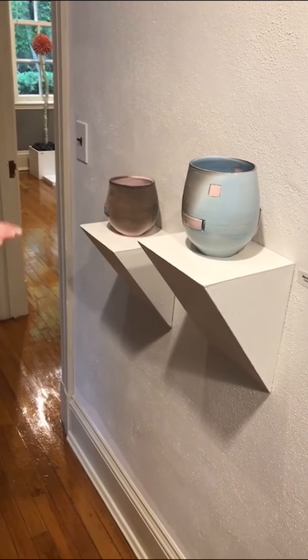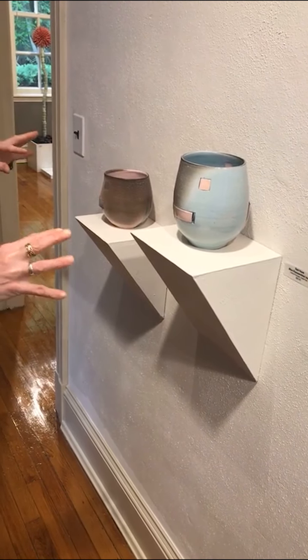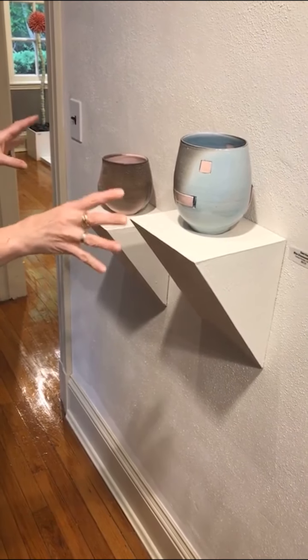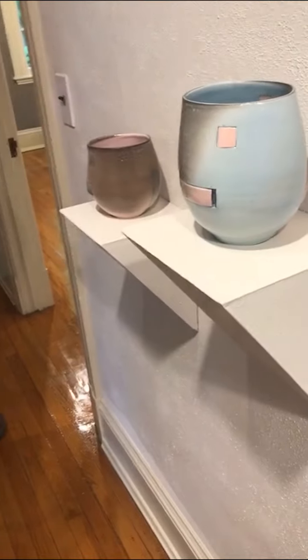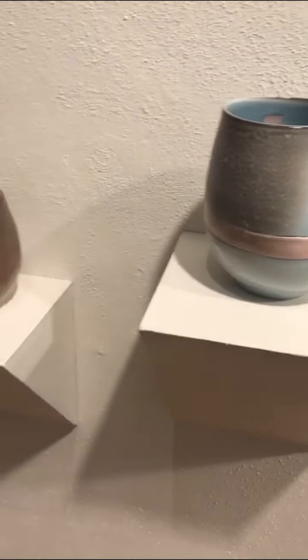She is currently a graduate student at Towson University. She's coloring porcelain, throwing with it, and then cutting out sections and mixing and matching and reassembling. And then these ones are soda fired, so you're getting that nice orange peel, gray texture to it, which quiets down some of that candy pasteliness.